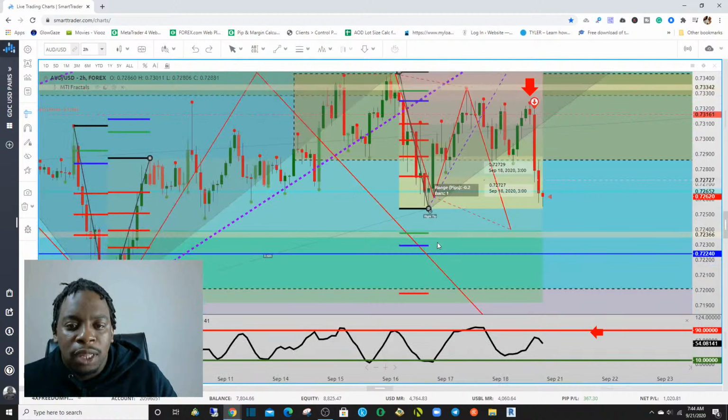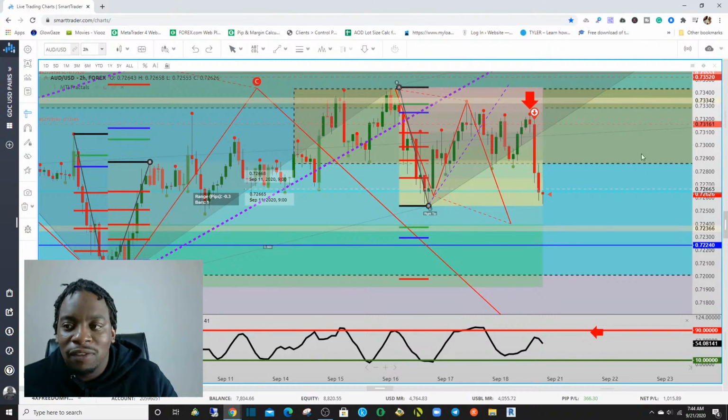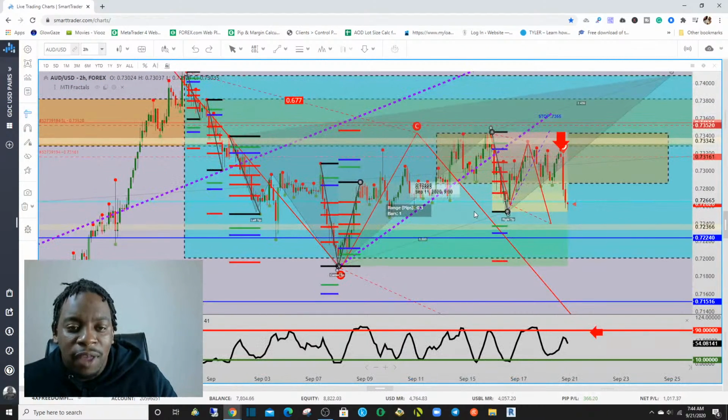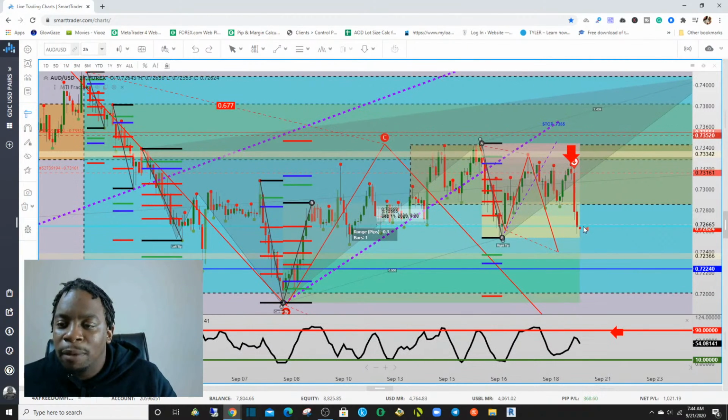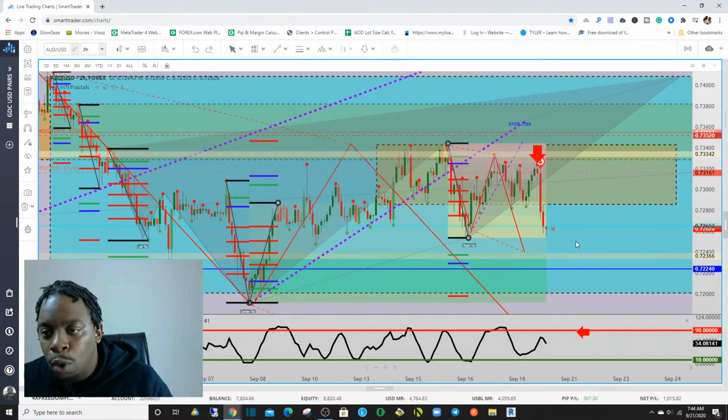But the one thing that I do not like is that it's falling down to a point where it ended up finding support. So the question that I'm having to ask myself right now, and this is me being perfectly honest, is: are we looking at support right here, and are we looking at resistance right here? And we're just playing consolidation at this particular point. That is a very valid question to ask ourselves when it comes to movement. The only way we'll get that answer is by seeing what happens the rest of the day toward the upside. If this market breaks down and stays at this particular portion and goes towards the downside, then that means the daily move and everything else is ready to go.